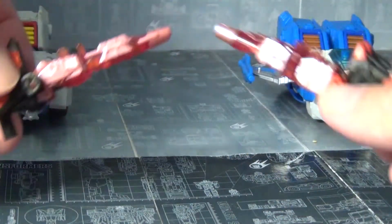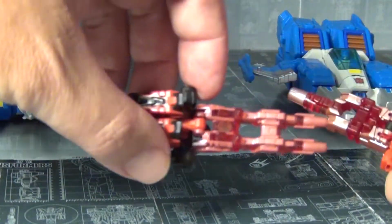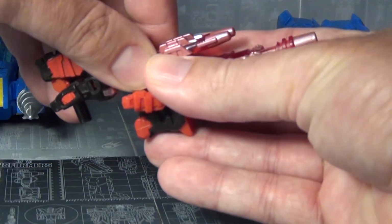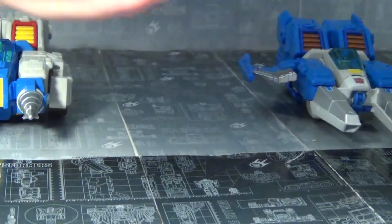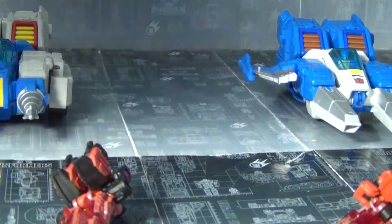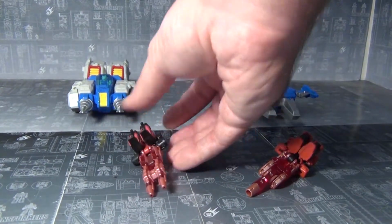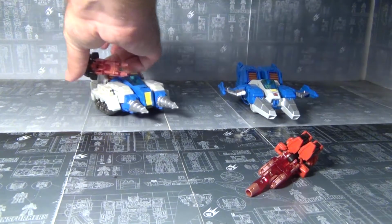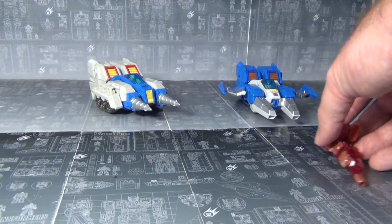And yes, we have the 2 guns. Pretty nice weapons. Very pleased with them. And they can combine with each other. So you can do the double Target Master thing if you want. And that's pretty cool. But let's get a look at their partners. And yeah, we can actually just peg them onto the peg holes if we want. I'm not going to do that right now.